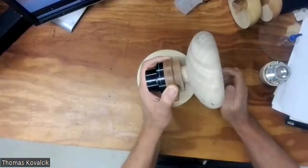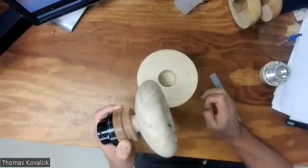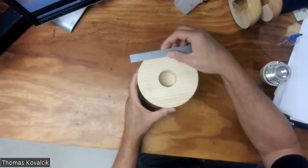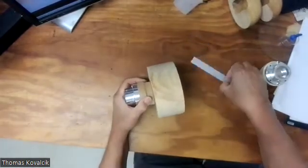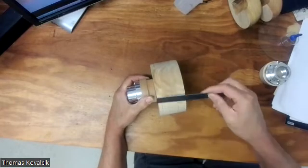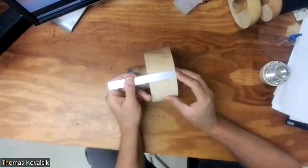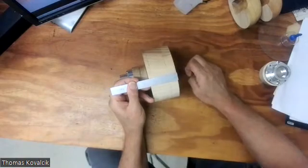You can do it freehand, obviously, but each one's going to be off a little bit. The more that you can standardize what you're making, the closer they're going to be one to the next. So what I do is take a generic ruler, 3/4 inches wide, put it on the edge, make a little mark, draw a circle all the way around. I do likewise on this side over here, 3/4 inch. And then this bottom line down here is my total depth. Each one I make is going to be 2 1/8 inches high when it's finished. So this line down here is going to be at 2 1/8. And it gives me good reference points when I'm turning this thing.